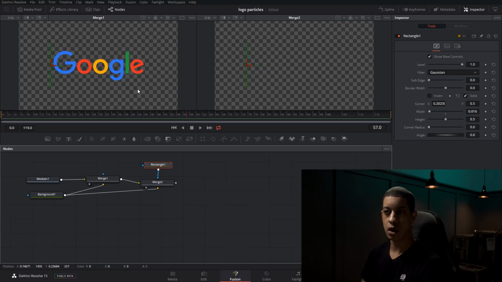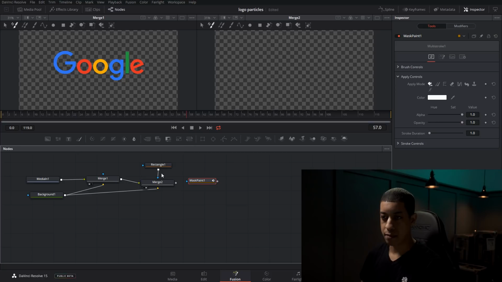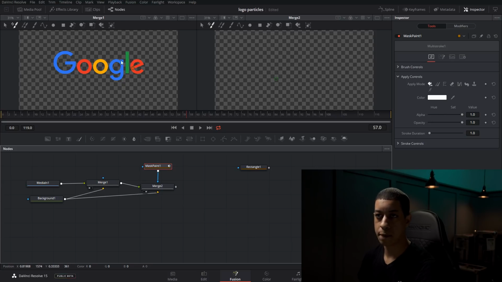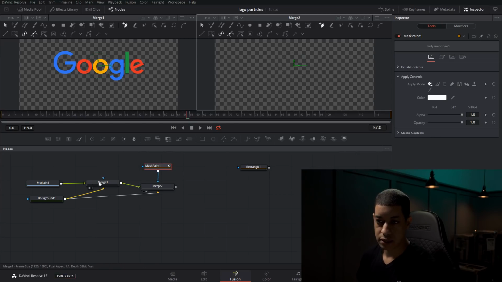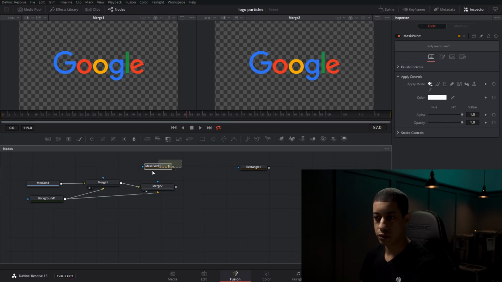In this monitor, I'm playing the merge before the merge that has the rectangle, just so I can see where I'm moving it about. So if you're adding different masks, mainly with the paint mask tool, let me just show you that quick. Let's say I wasn't using this rectangle, I was using the paint mask tool, and I wanted to draw a mask. I can't see what I'm going to be drawing. So if I take my pen and add a path, because I'm looking here at this merge, I can just come along and make a mask for this guy over here, so then you can see it. So that's why you would use the two different windows. Okay, so we don't actually want that.